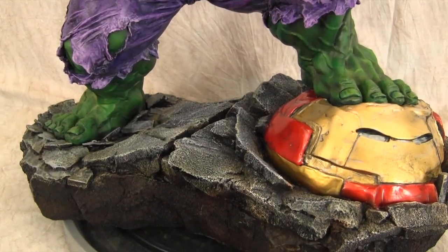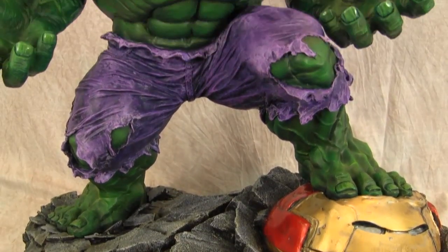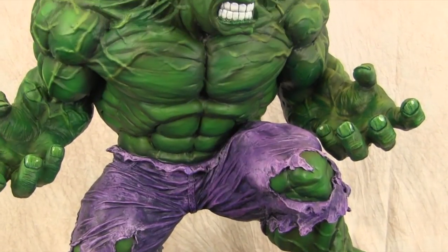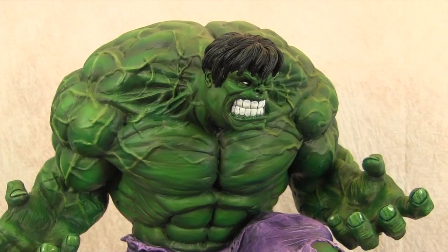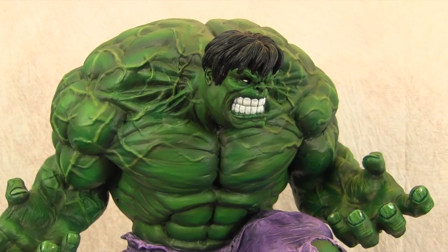So hopefully you guys like the way it turned out. It was a lot of fun working on them. Like I say, I always like to do a change up every once in a while from normal characters. And doing a Hulk once in a while is kind of fun because it's a skin tone of a green. It's not just the skin tone of a real life person. When you do skin tones of a green or a red or a pink, it's kind of a fun change up.